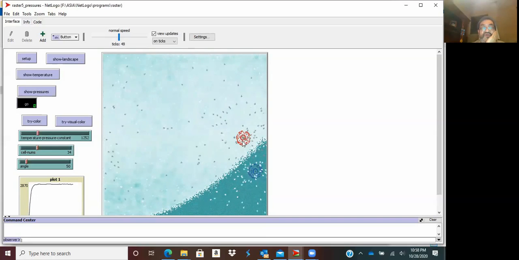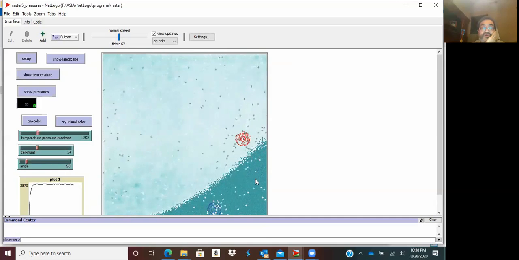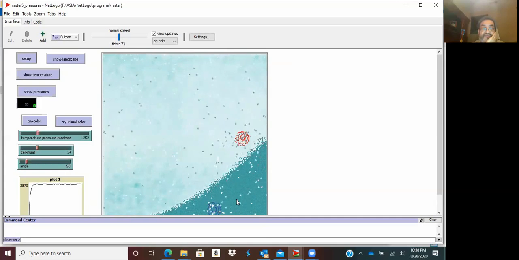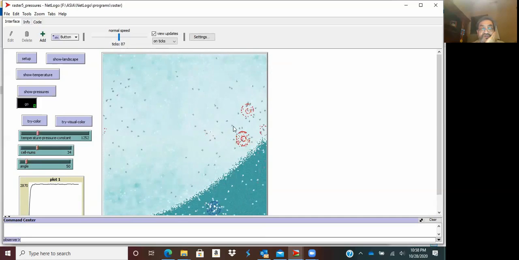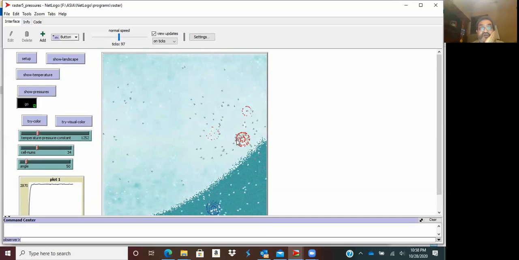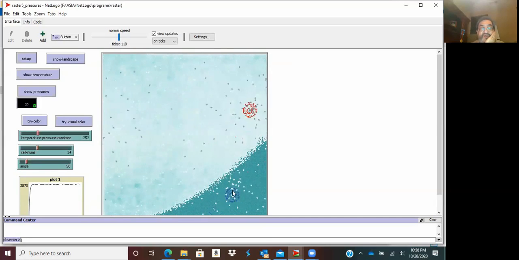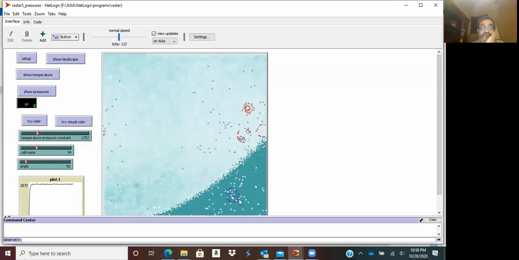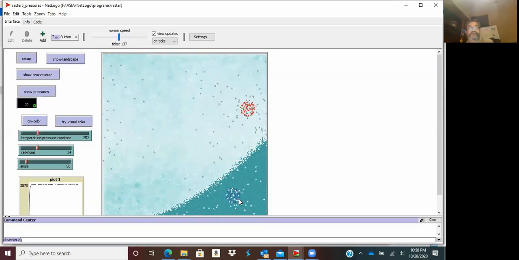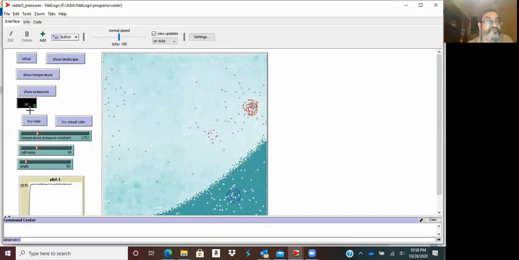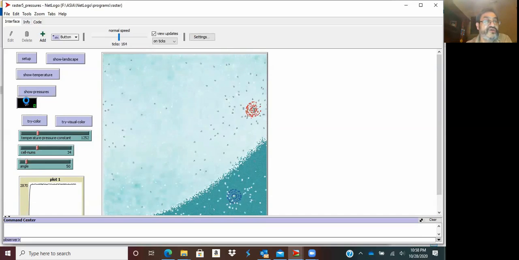So on the land, you develop a low pressure system. On the water, you develop a high pressure system. And the air will suck into the low pressure system and air coming out from high pressure system. So you can really simulate the pressure system on land and ocean.